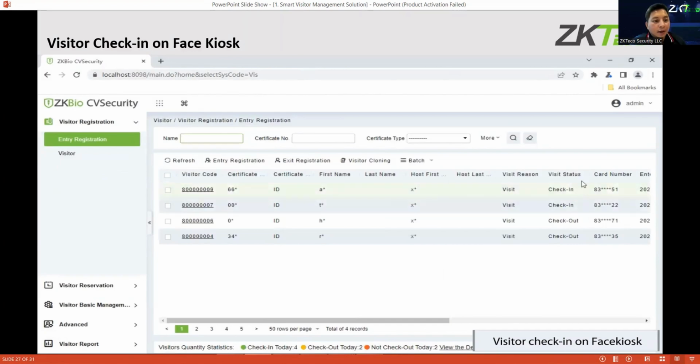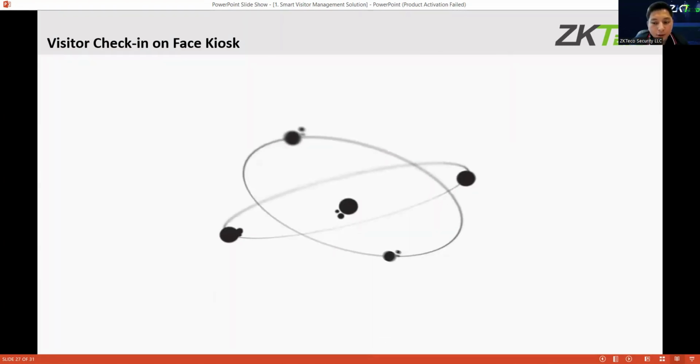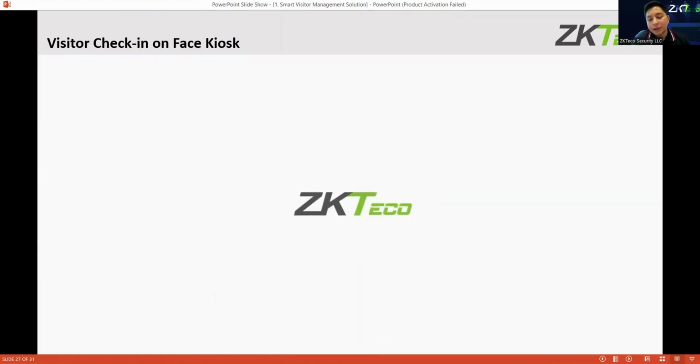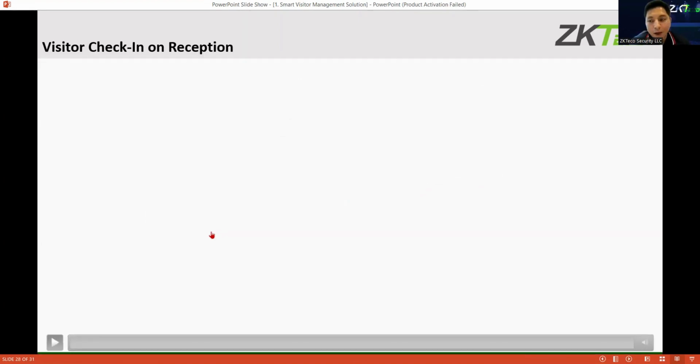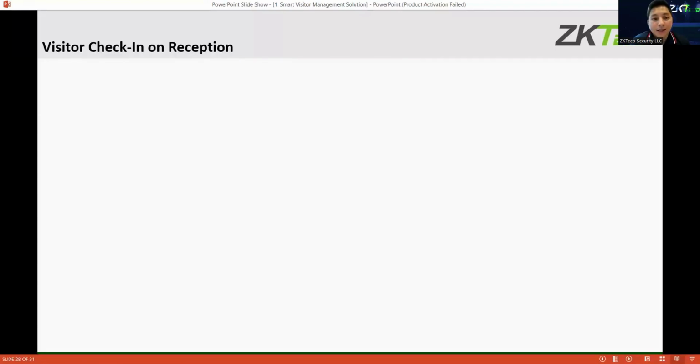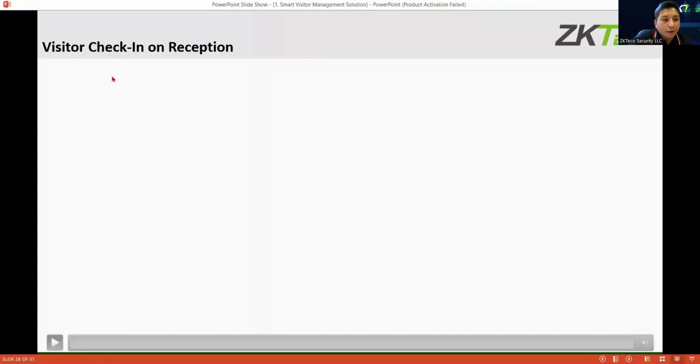As you can see in entry registration, it shows the visitor already checked in or visited the building. Next one is if we have a reception or front desk. The visitor can check in using the front desk or the reception.